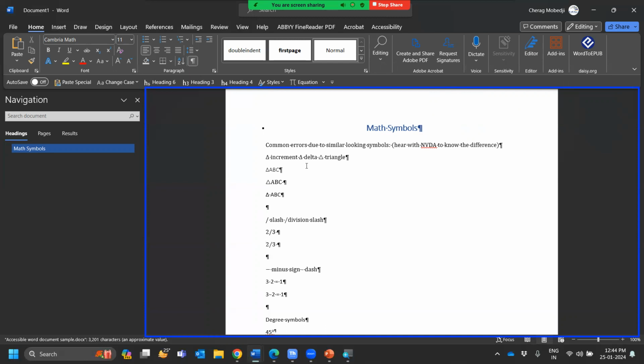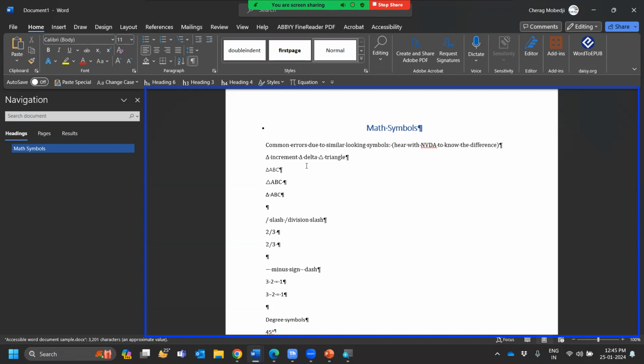This makes perfect sense that this is 2 divided by 3. So the person does not have to guess whether it is a division sign or a slash sign. Correct? And similarly for minus, 3-2 equals 1. First it read 3-2 because what we use is a hyphen, that is a key just beside your 0 key. But in actual, it should read 3-2 like we want to read it. So it should be a minus sign like this. 3 minus 2 equals 1.